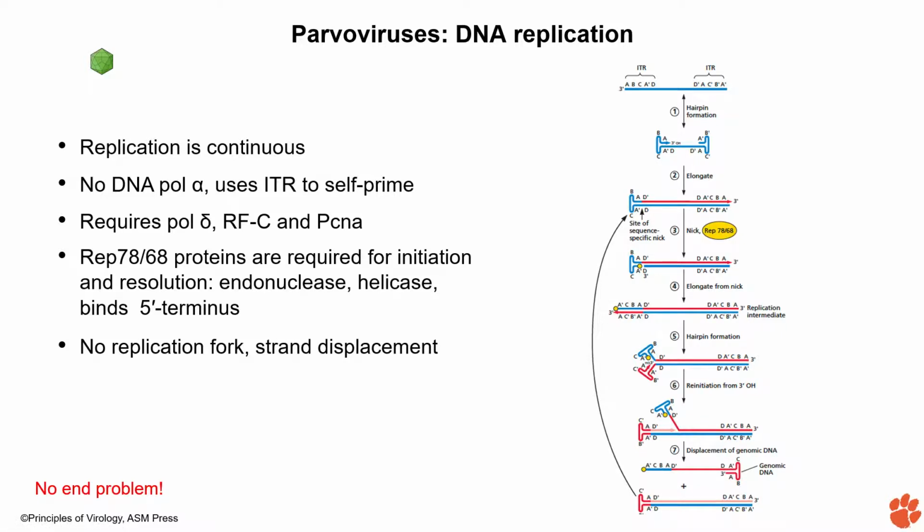But all of them, or both of them, do have these inverted terminal repeats at the end. So they are going to form a fork or the T-shaped structure at both ends. And let's take a look at how this basically happens. First we are looking at the red and the blue one, the bottom one. The bottom one will synthesize the same way, from this D prime, it's going to synthesize all the way to the end, just like this. It is the same way. The top one is going to synthesize like this.